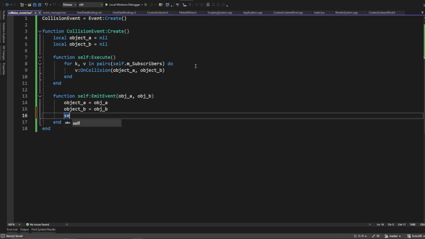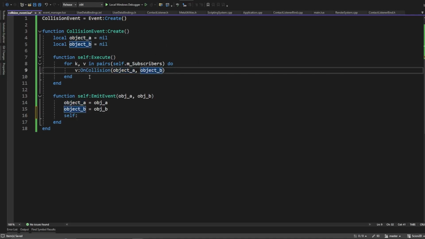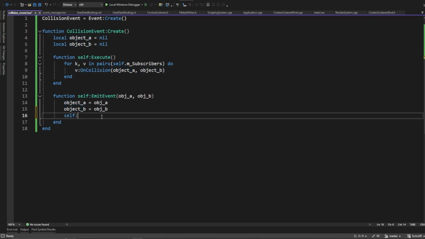Cool. And then we want to call the execute function above, all right? Because now we'll have our object A and object B. We can call the onCollision function of the subscriber, okay, on the two objects that were sent in. Execute right there. All right.